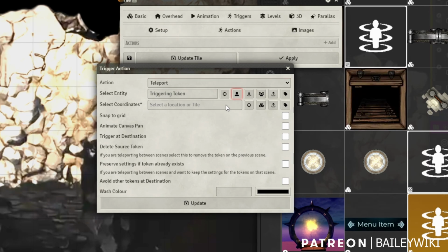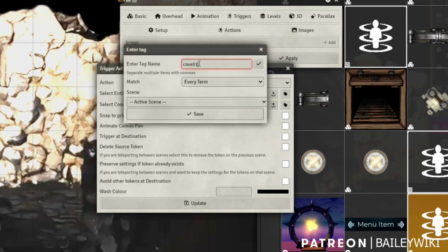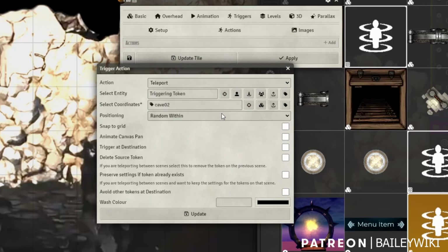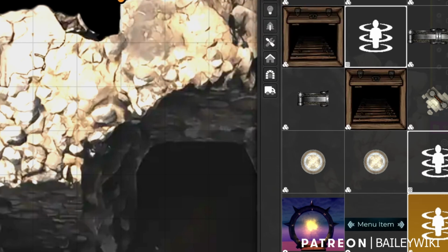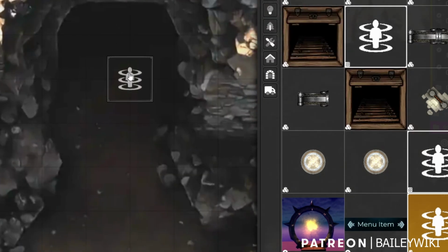So let's say the triggering token, and the teleport destination will be Cave02, since this is 01, and we'll have it restricted to only the current scene. And then we'll have our players snap to grid and have them center on the tile when they get there. Probably do that for now. We'll do some tinkering with this.